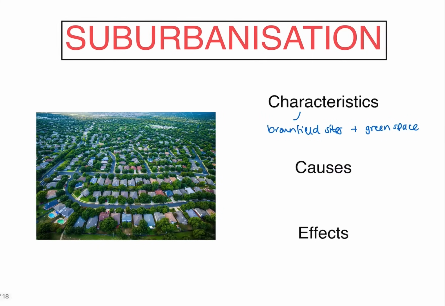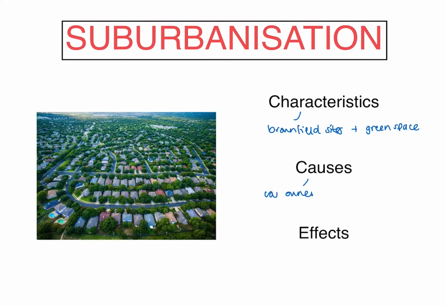So what causes us then to get suburbanisation? Well, we might say things like if more people have cars, so car ownership, well, they can access these suburbs. Public transport, another facilitator here. We might say things like the presence of railway lines, arterial roads. But most importantly, to do this, it's quite an expensive move. Okay, so I would say wealth. Okay, wealth has to go up in order to facilitate this.